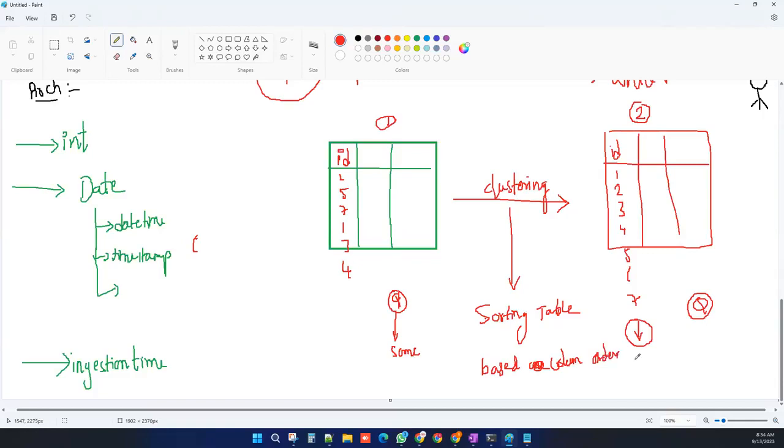Column data type, whatever it is. So you are going to sort the table based on the one column. That is nothing but clustering. So you can go maximum up to 4 columns. And for the partitioning, how many columns, sir? Maximum columns for the partitioning.